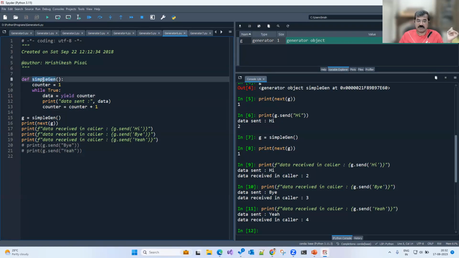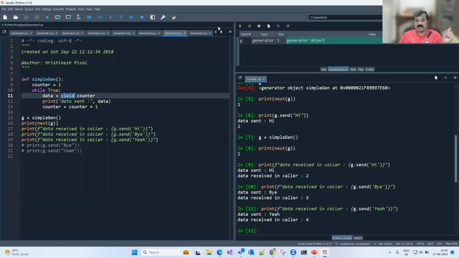The first time it entered over here, and for all subsequent times it's entering over here. And to return, you haven't done anything. It's an infinite loop. It will just keep on sending values and getting values every time you give a call to the send method. So that was more about generators that we have just now discussed.